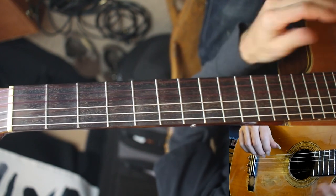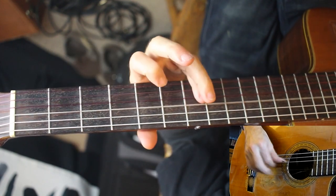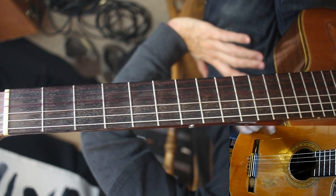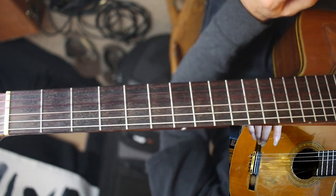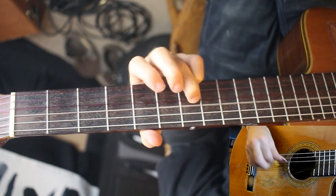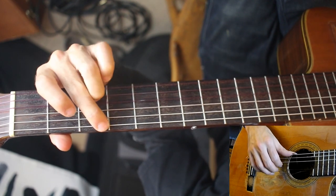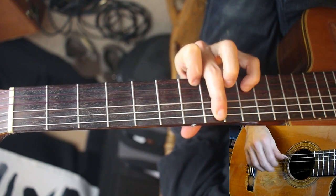And here to add just a bit of harmony, I'm doing a basic open D chord. And that really is an echo to Garfunkel's harmony vocals here, which are very loud in the original recording. They almost overshadow the main vocal in that part. So I want to try to echo that a little bit on this. Also, if you don't want to do that, just repeat this part. You can just repeat this once more instead of, okay.